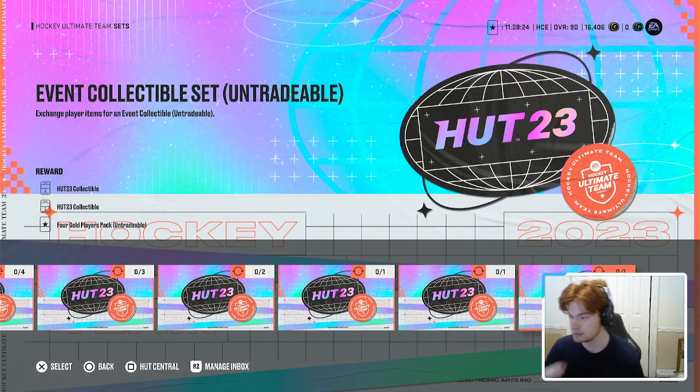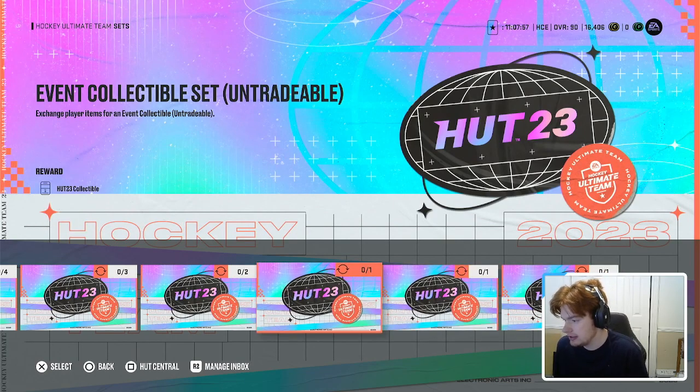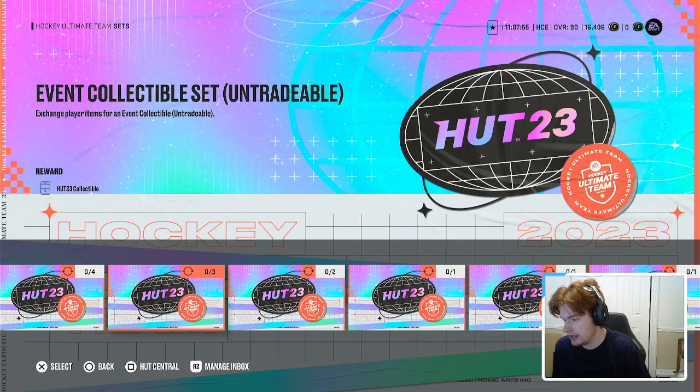The other card to absolutely avoid is the 88s, because they cost about 5K or 6K more than the 87s, but they don't give you an extra collectible, but rather they give you 4 gold players, which I think is very stupid. It just gives you a 4 gold players pack, which is worth about 3,000 coins max if it was all tradable, and it's untradeable. So it doesn't help you out a lot. So I would highly recommend not going for these 88 overalls. I would highly recommend investing all of your coins into 87s, 86s, 84s, 83s. Those are the best options for you guys.